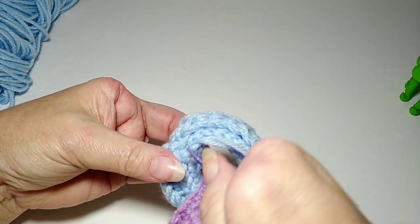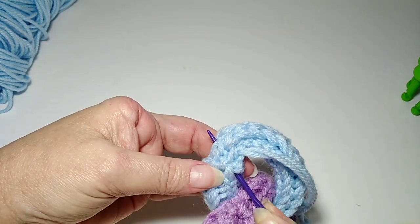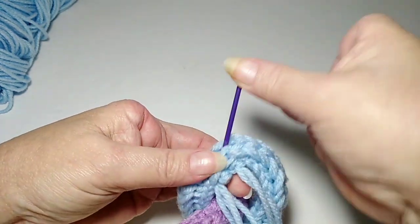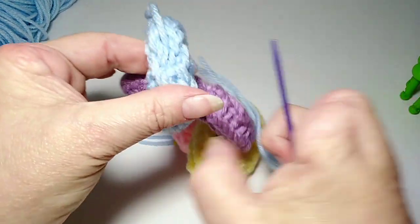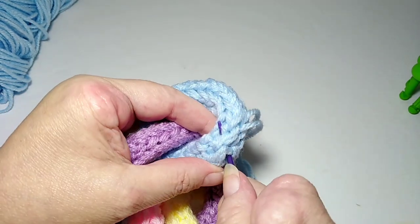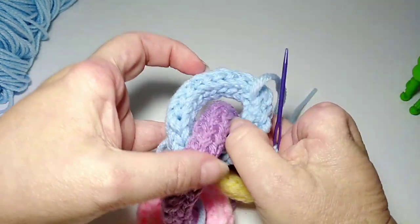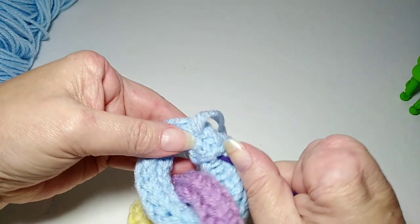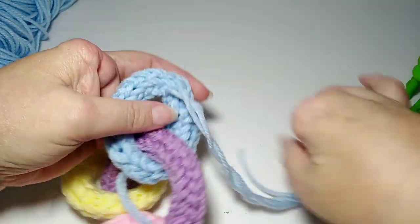Okay, and then we're going to come off over here and do the same thing, just working around the tube here. Okay, and you might want to go around a time or two, just check your stitches and see if you're satisfied with it, if you feel like it's secure enough for a baby to play with and pull on. Okay, I think mine's good.